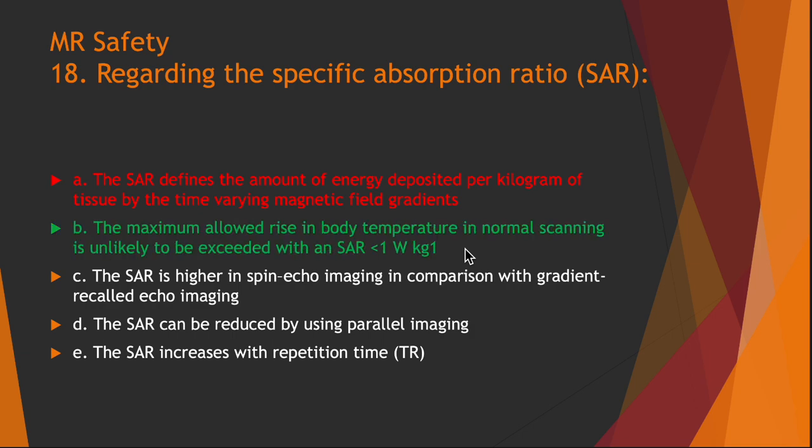So it is true. It is usually less than 2 watts. So it is, yes, less than 1 watt. The SAR is higher in spin echo imaging in comparison with gradient recalled imaging. True, because in spin echo there is more tissue deposition, so the SAR is higher in spin echo. Just remember this much.